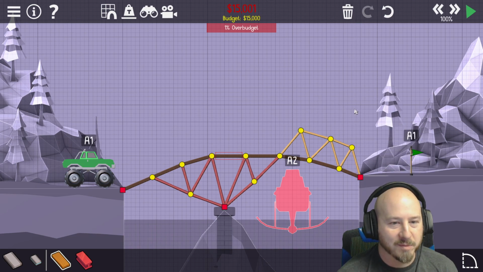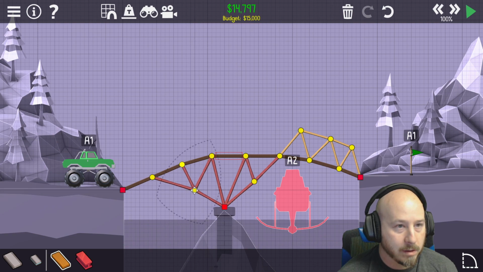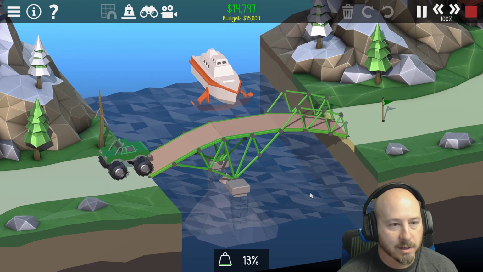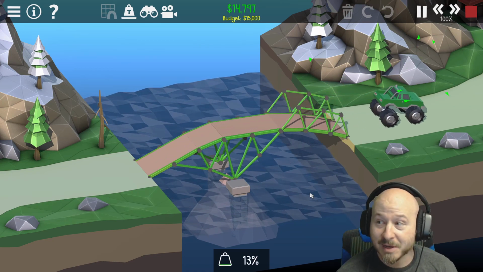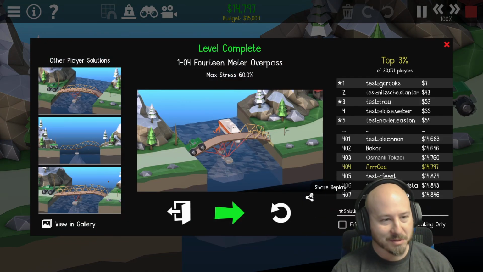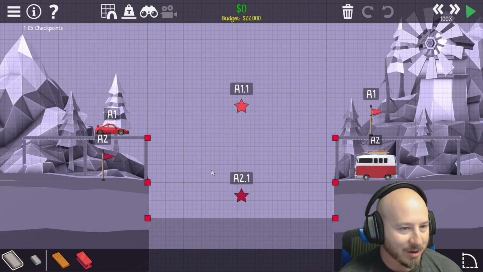Ooh, we're $1 over budget. You see that? Okay, so that will help us save a little bit of money. All right, let's play that and see what happens. Will it support the truck? It did! Look at that. Sometimes you gotta build a little under, sometimes you gotta build a little over. And sometimes that's just how it's gotta work, right?